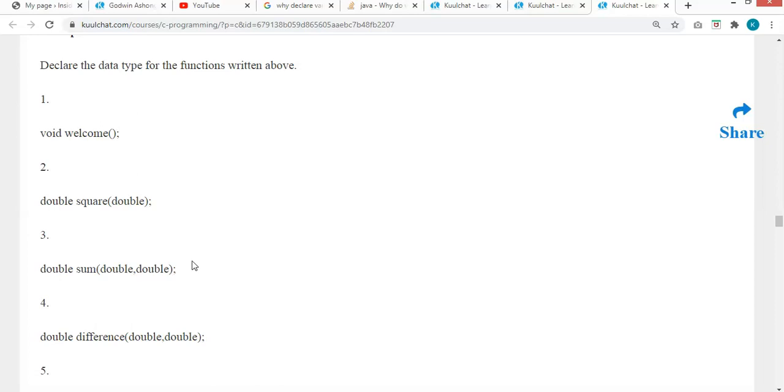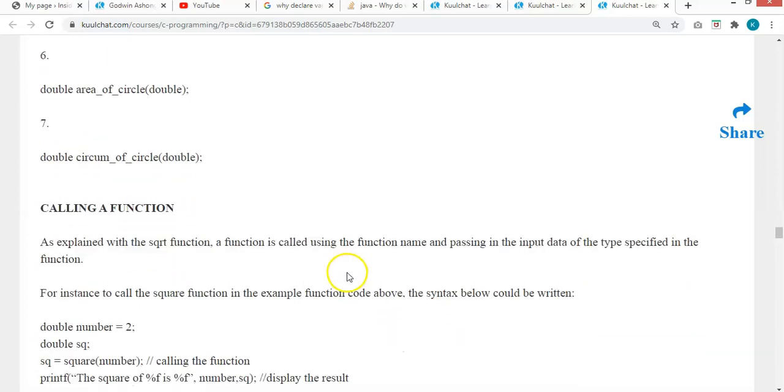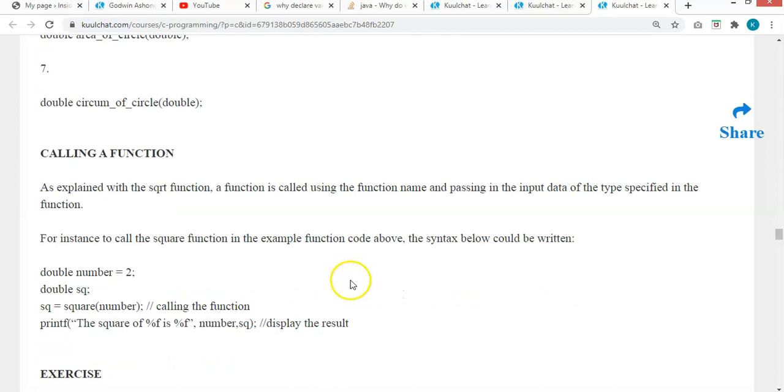You don't specify the variable name of your argument. Even though when you do it, you don't get an error, there's no need for that. You only need the return data type, the name of your function, then the argument types it takes. So this is to reserve a space before the function is even called, so that you have a space reserved for the task you want to perform.